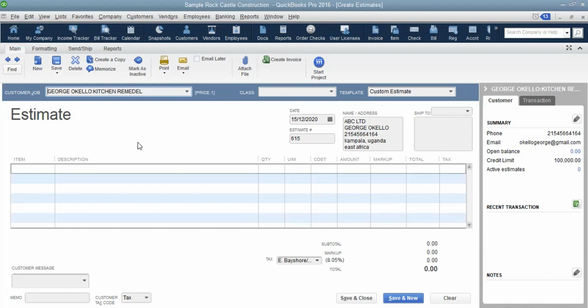Let me just assume I wanted to create George Okello, or the customer I wanted is George Okello. But for this estimate, I just wanted to have it for a different job, because the only job that we have under George Okello is kitchen remodel. That's the only job that we have. Let me just assume that we are looking for the same person, George Okello, but now we are doing the estimate for another job.